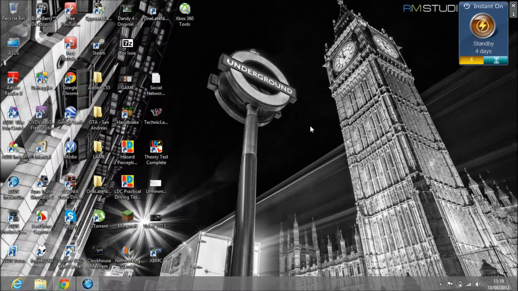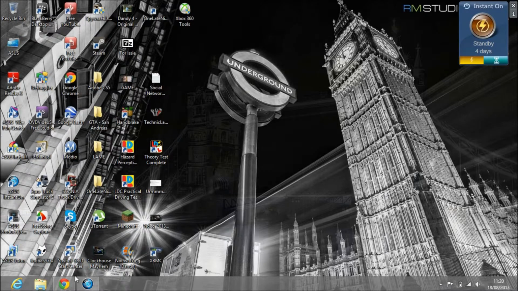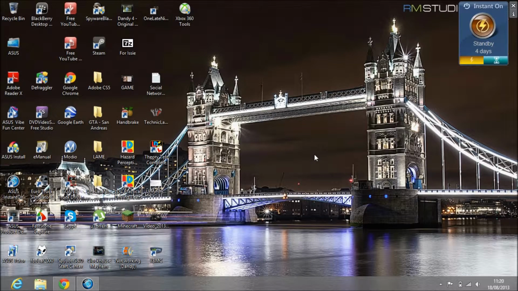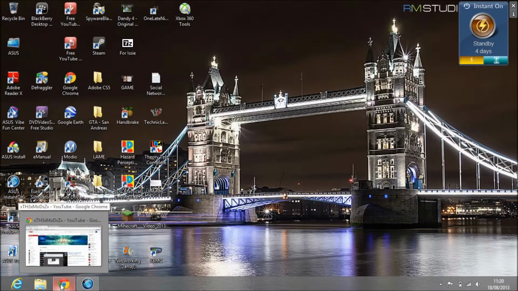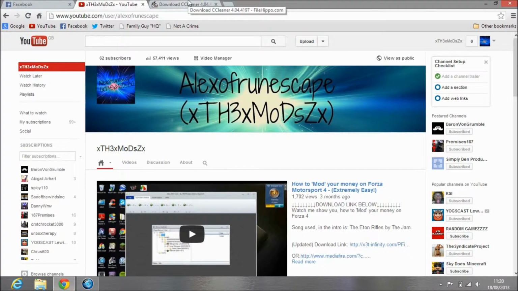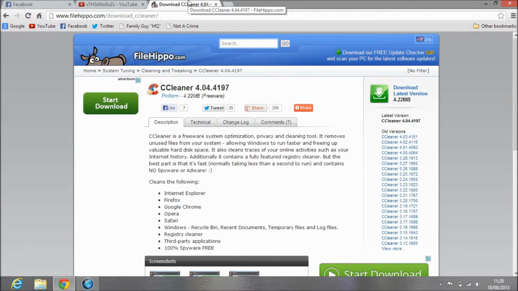So today I'm going to show you how to boost performance of your computer and clear any unwanted files. So here we are. The first thing that we're going to do is install a program called CCleaner. CCleaner is a free software which is easy to download. You probably have already seen it, but you probably haven't bothered to download it. It's a freeware cleaning tool, and obviously the description is here.